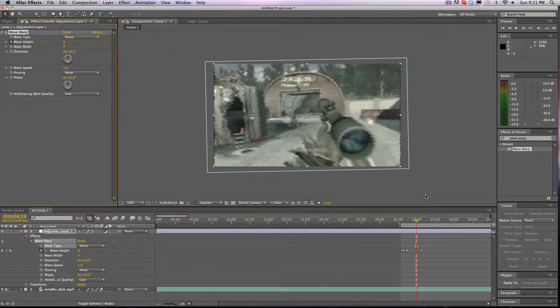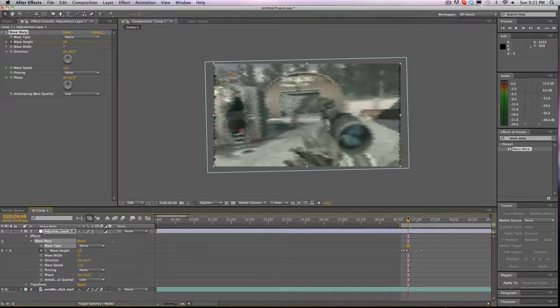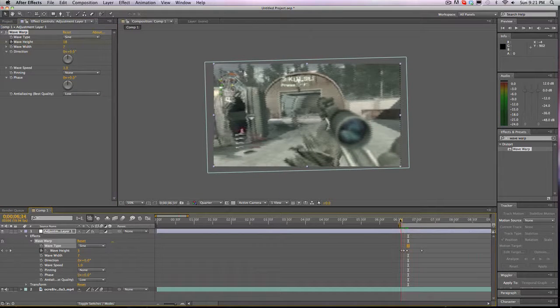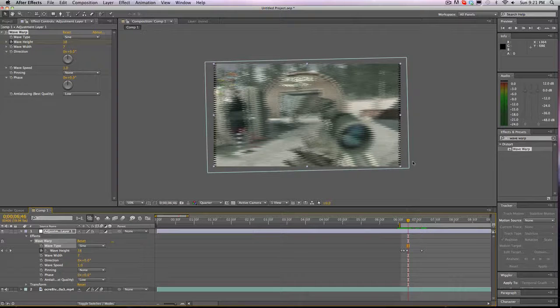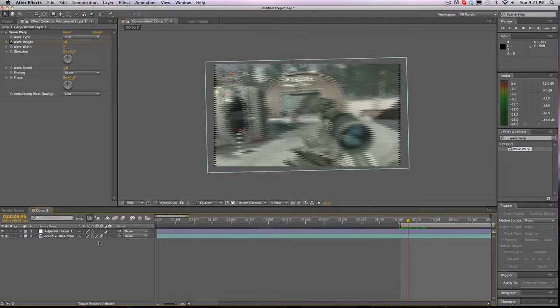You can also do noise. It does everything, guys. It does everything. So, yeah, I like to have it at sine or square, but maybe you're a different type of person. You can have it whatever you want. I don't know how to get rid of the black lines. Someone asked me already and I didn't know how to do that. So yeah, that's been my tutorial on wave warping. I hope you enjoyed it.